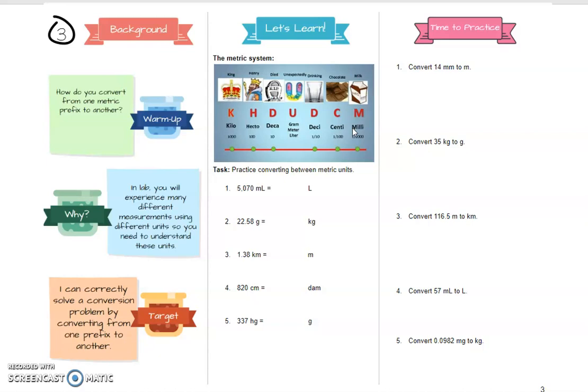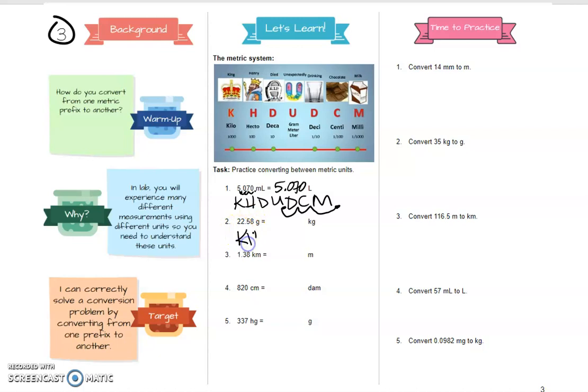So first thing here, we're looking at 5,070 milliliters to liters as our first example. We're going to start by writing this out because this is what helps people. King Henry died unfortunately drinking chocolate milk. We're starting with where we are and what we're trying to get to: from milliliters to liters. So we start with our decimal point behind M for milli. We need to get it to the U, because that's the base unit of liters. To get from milli to the U, we move it left 1, 2, 3 places. So it goes between the 5 and the 0, and I end up getting 5.070 liters.